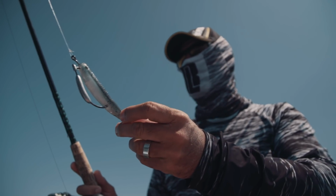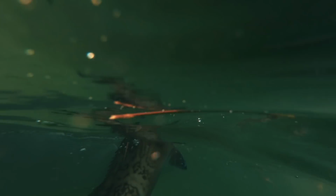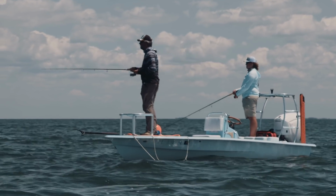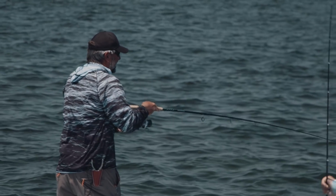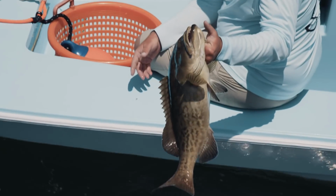The grouper fishing is really probably my favorite thing to do. We catch so many different species, and this is my go-to all the time. There's just nothing like it. There's no other fish that pulls as hard, and they're pretty predictable. We can go out and catch them almost every day, and there's nothing like watching my clients or myself pulling on one of these big 10 to 20 pound grouper. It's an adrenaline rush like no other when they hit, because they literally want to pull you out of the boat.